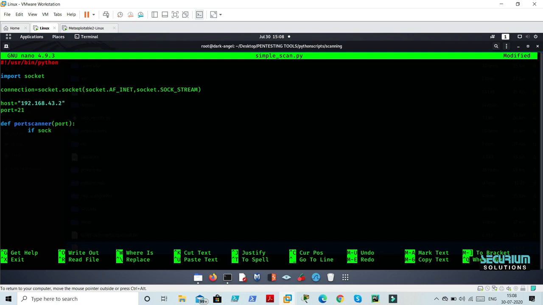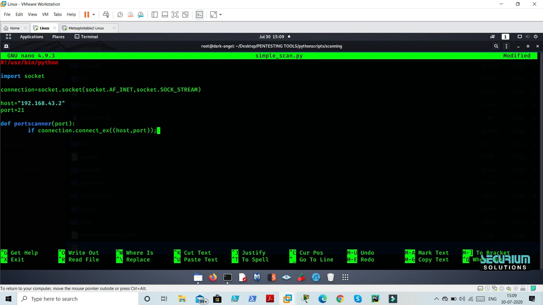And if sock.connect, actually it's not sock, it's connection.connect_ex. I'll tell you what this is. You need to have two parentheses here, host and port.